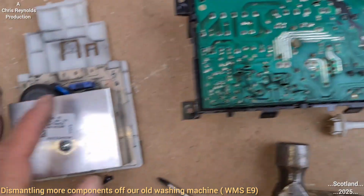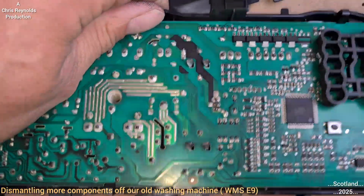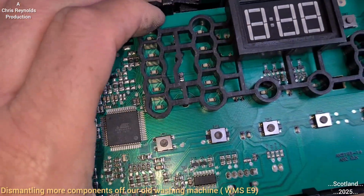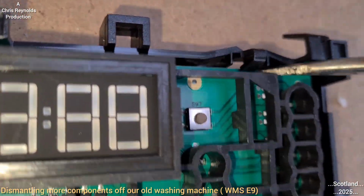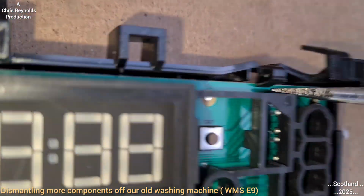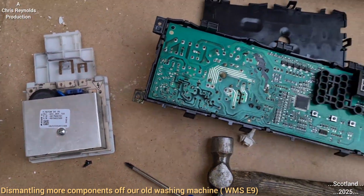I've been distracted there. I looked at the circuit board, and I wondered if I could get the circuit board out of this plastic shell, because I'm just looking at these tabs. See them? They just tab back, and that will allow this whole circuit board to come out. So I've been sidetracked a little bit there.